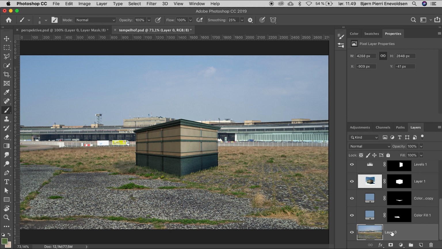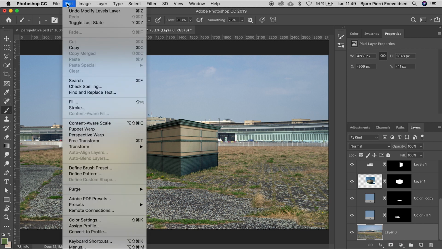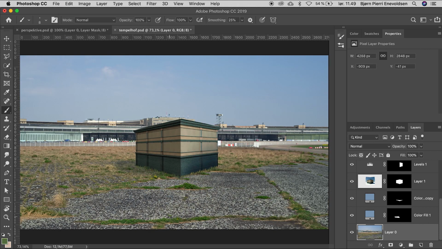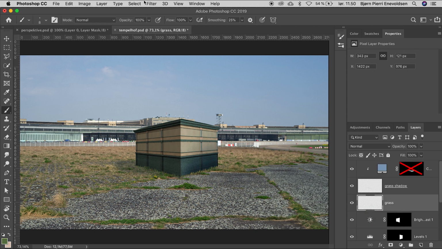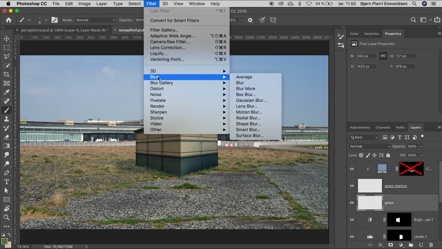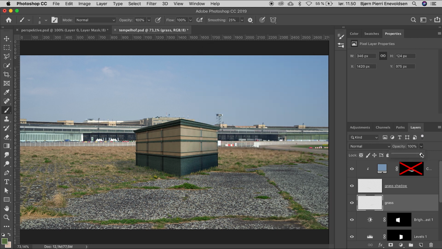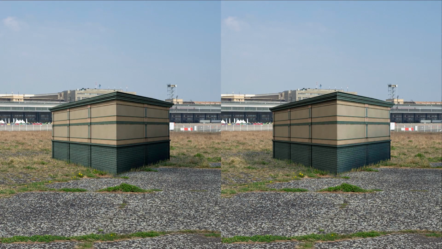Oops, I forgot to flip the background image in the beginning of this case as I planned. The light is definitely not coming from the right side. Now I have to make the grass a little less present here. A little blur. And a little reduction in opacity. I think that's it for today, before and after.